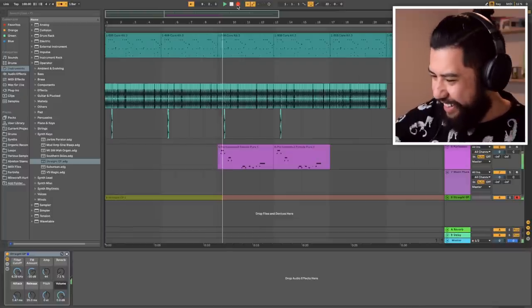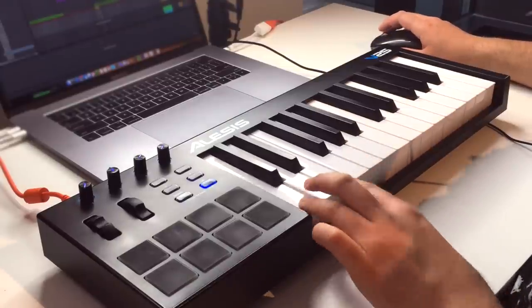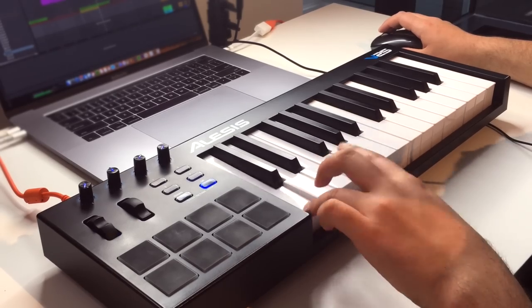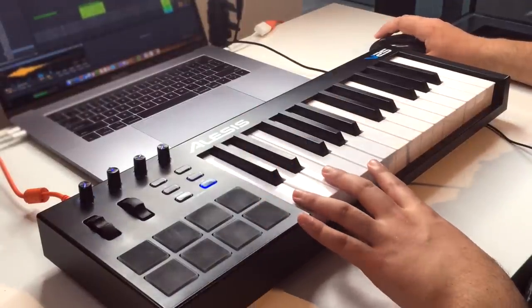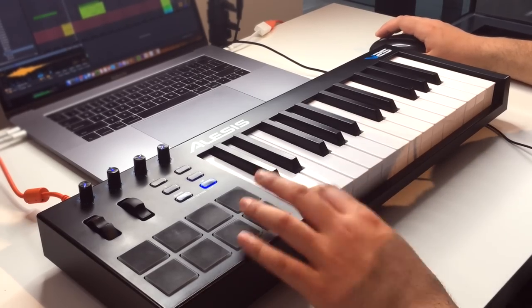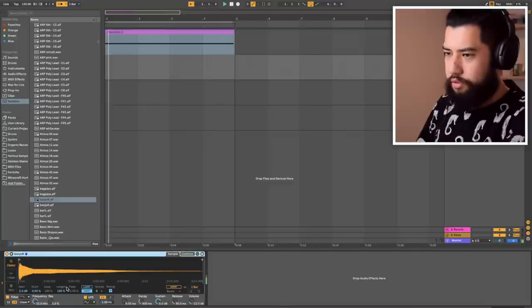Oh, hell yeah. So I've got this vocal sample. Let's go ahead and record it in. Let's record in these chants. I can't get over that melody. Okay, so I think I'm all done with song 3. Let's go ahead and move on to the next one.